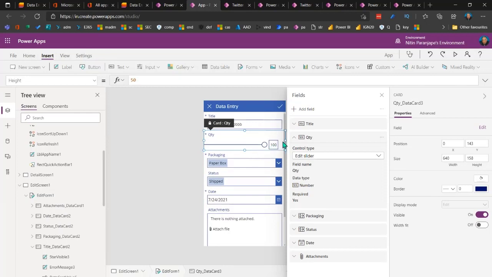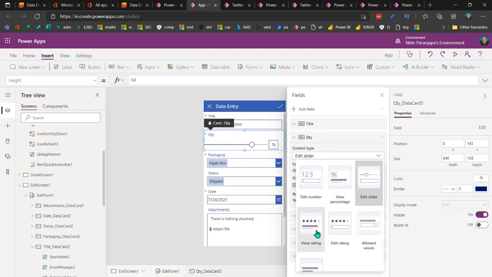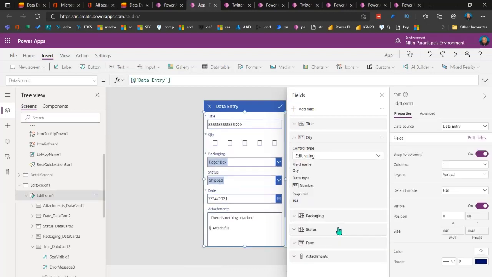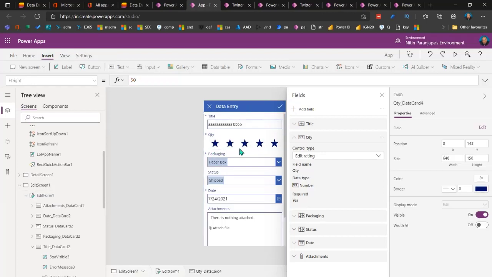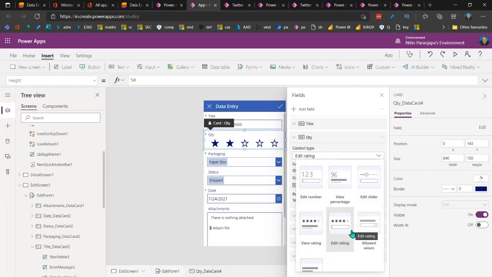Now, of course, I can't change it here because I am in edit mode. But if I press Alt, it is like running. Notice, instead of clicking on the preview button, if I quickly want to check something locally, I press Alt and run it. So now it is going to actually enter the quantity 76 using a slider. Or maybe it was a numeric field and I wanted to show it as a rating. Okay, it could have now given me this, and internally the actual value of 2, 3, 4, 5 would have gone. So that's the flexibility.